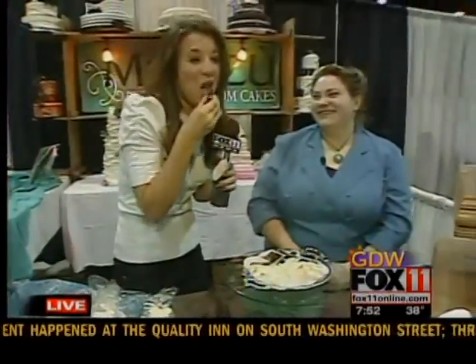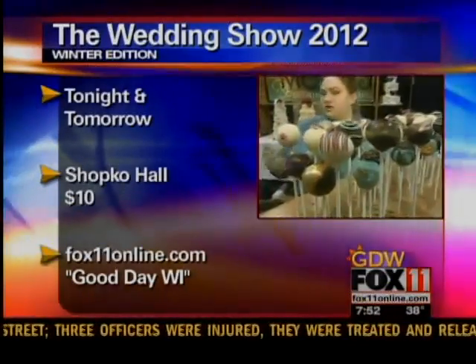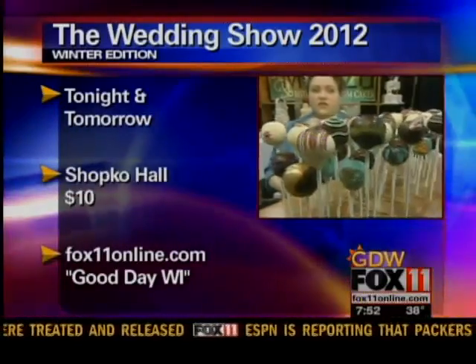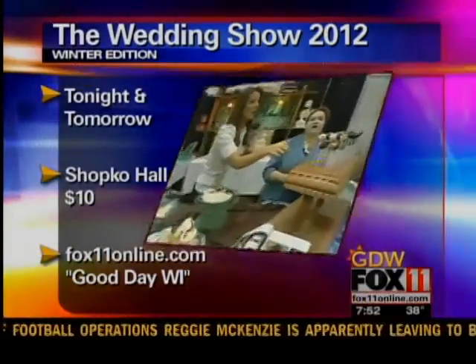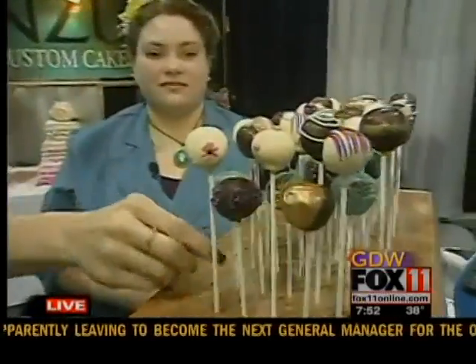It's just so good. What are these? These are cake pops. If you're not into the traditional cake, these are a fun, different, unique way to get your cake serving. They're covered in chocolate — any of our specialty flavors like double chocolate caramel truffle — and it's just in a little two-bite size. And you have to take a look at this: this is actually a shell on top, so you can do different designs.